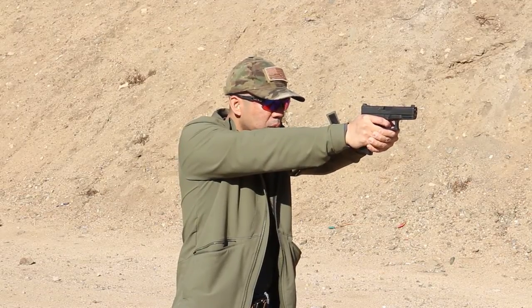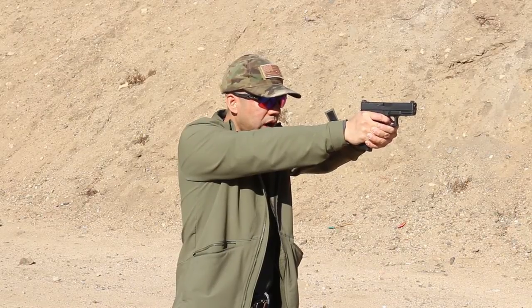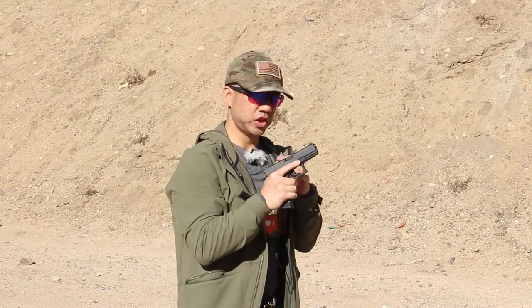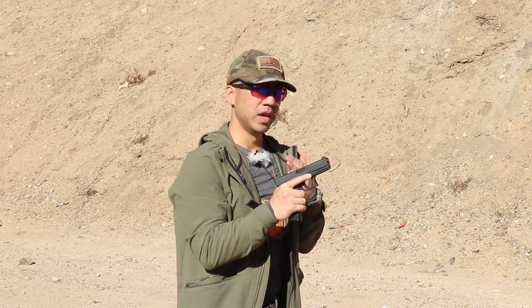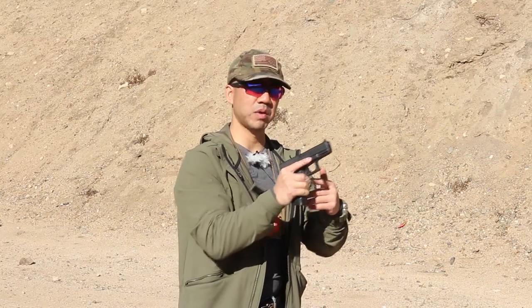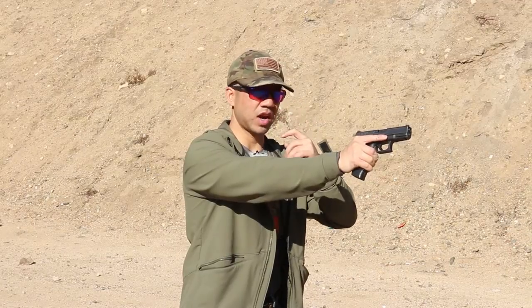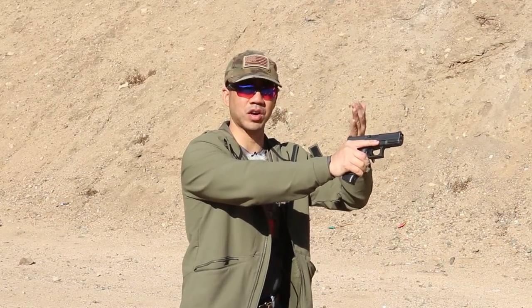But for the most part, I can't shoot pistols much because I have a condition in my eye where my right eye, which I'm right eye dominant, can't focus. So it's fixed focus because I have a synthetic lens in there. So with correction to see infinity, I can't see my front sight post at that distance. If I'm uncorrected, if I take off my glasses, I can see my front sight post perfectly, but I just can't see my target well.